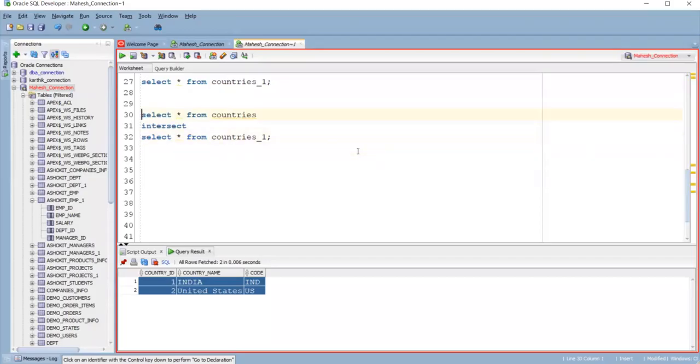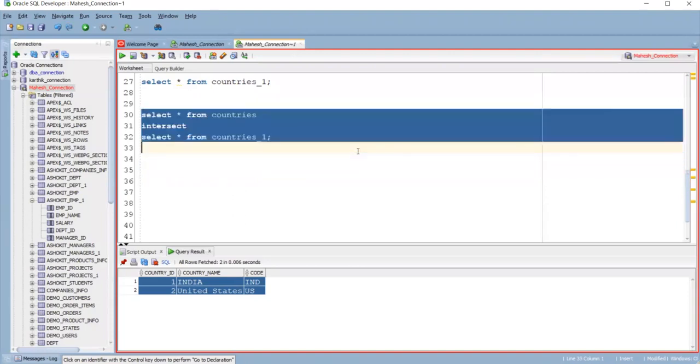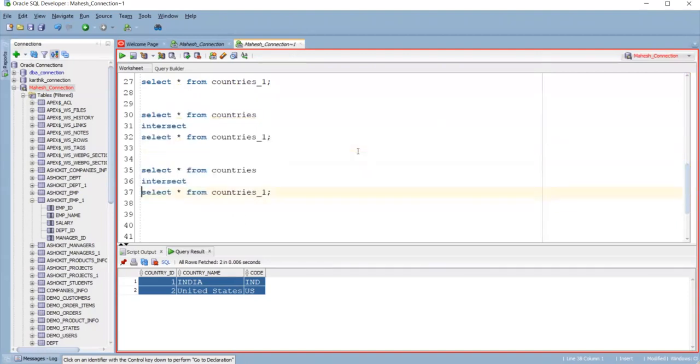If I have the same thing here and use except, how many records are you expecting? 7 records, 5 records, 3 records?